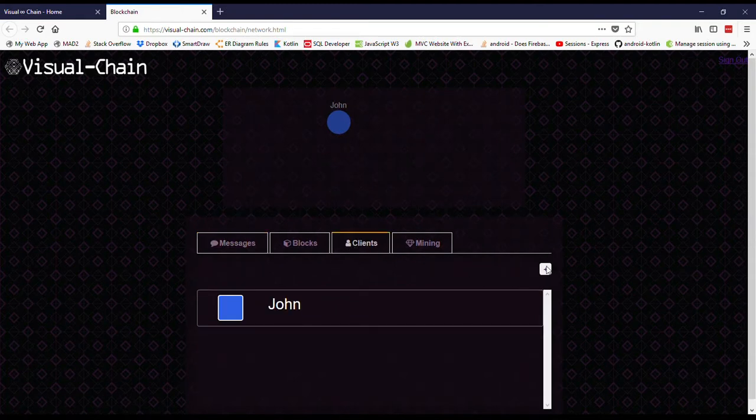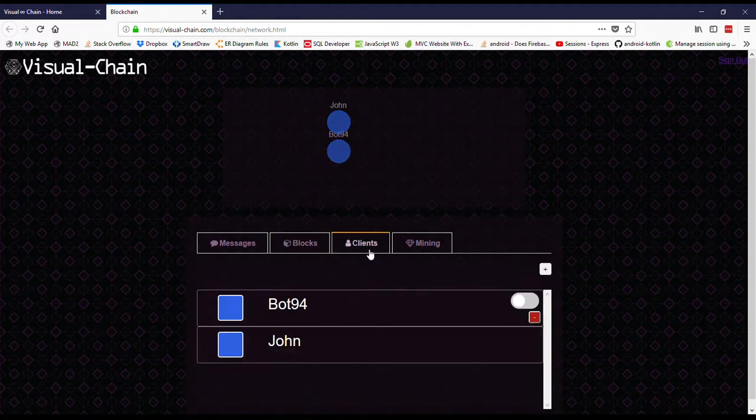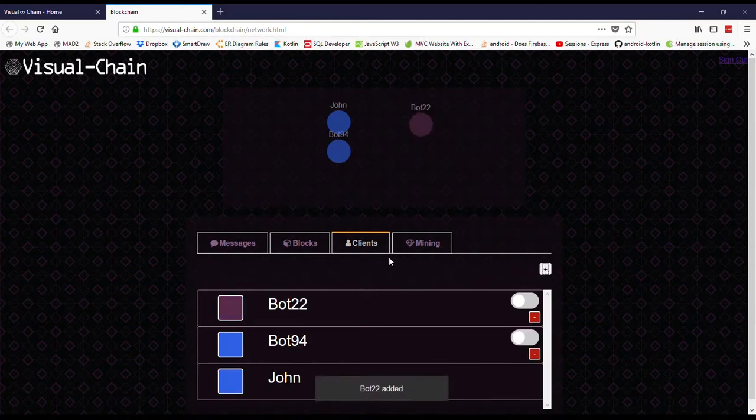Now that I have a few blocks in the network, I'm going to add a client, and we're going to watch if he can catch up. You can see he's already caught the first block, and now soon hopefully he will be able to catch the second. There we go. Yeah, my blocks have propagated throughout the network, and that happens in the other direction as well. If I add another node to the network.